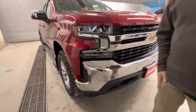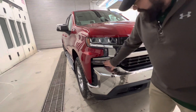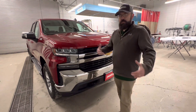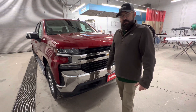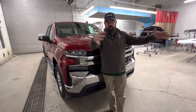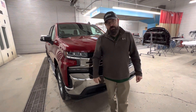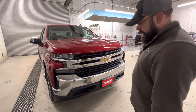This headlight package really commands a presence and makes people notice you as you're coming down the road, and then gives you a good view of the road. These lights are actually designed to keep the light on the road and in the ditches instead of up and into the eyes of oncoming drivers — so that's really an added benefit and a safety feature for you as a driver.